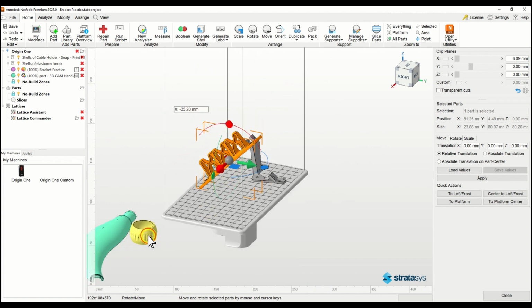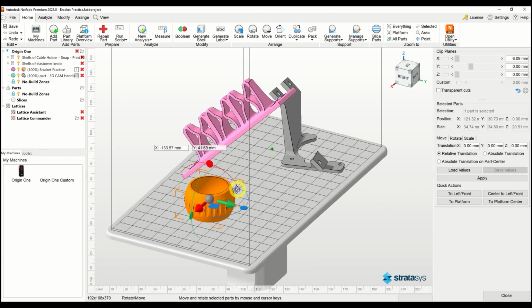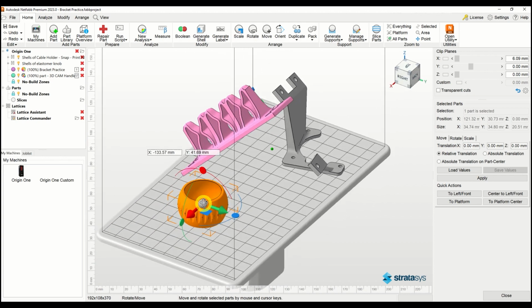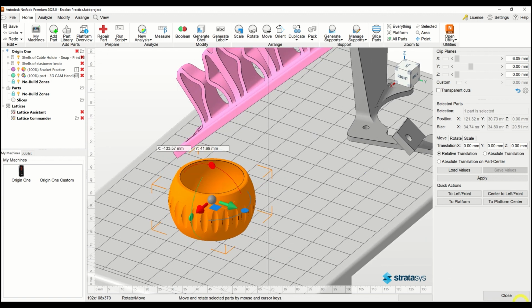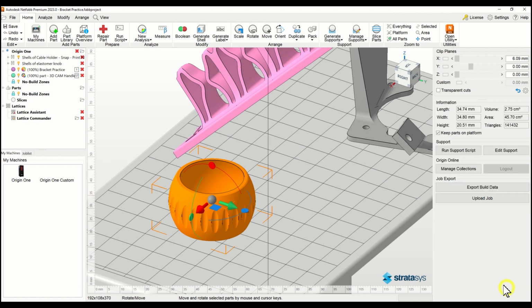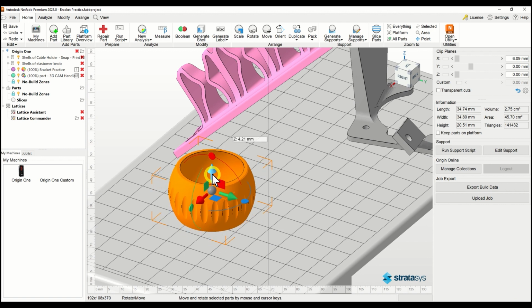Let's move on to the next one. This elastomer knob is a part with an unvented volume. When I print this, it needs to be up off of the platform. So for this, I'm going to need to close my Move, Rotate, and Scale menu. I can now see the Keep Parts on Platform box. I'm going to unselect that box. I'm now able to adjust my elastomer knob, and I want to raise that in Z, a common number that's easy for me to remember. I'm going to use 6 millimeters.